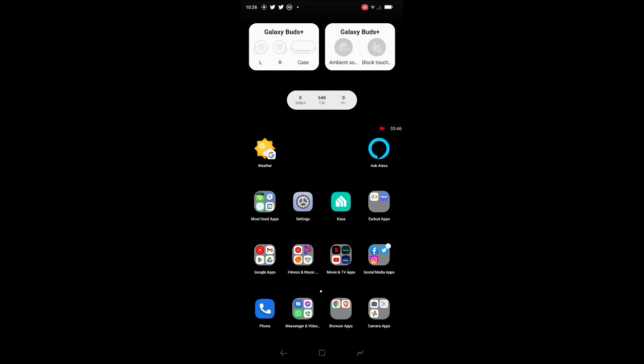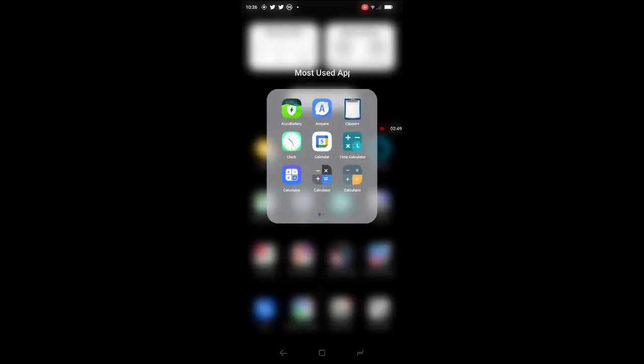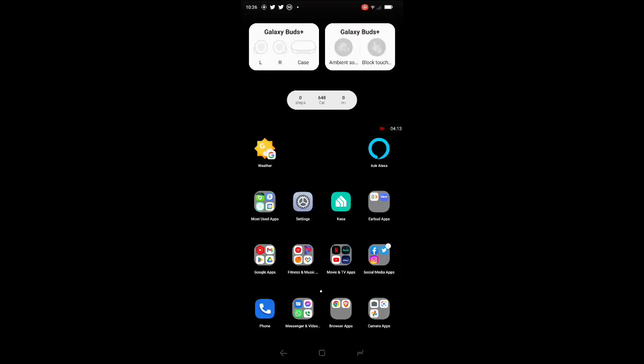Then I have my most used apps below the weather widget, so you can see my most used apps. And I try to stick to the stock included applications when I'm testing a device. Okay, so you can see some of this stuff is the stock included apps. Others I downloaded from a backup that I had. Other than that, right next to that, we got a quick shortcut to settings. We got a quick shortcut to my smart lights, my Casa lights. We got a folder for my earbud applications.